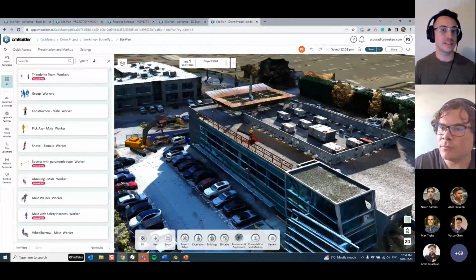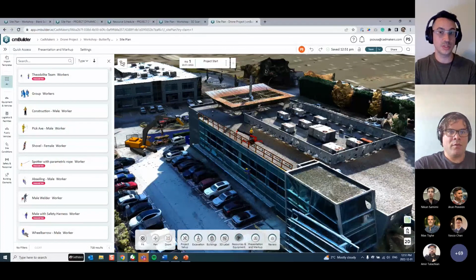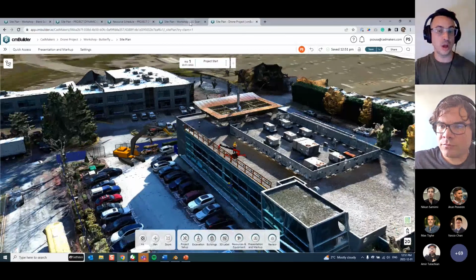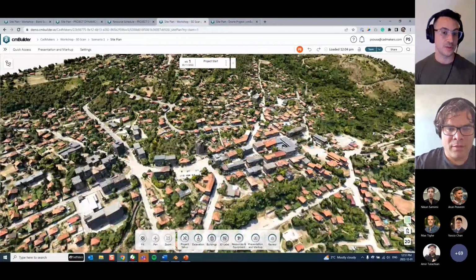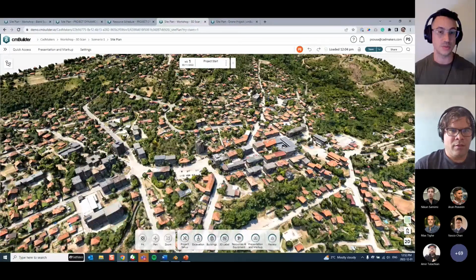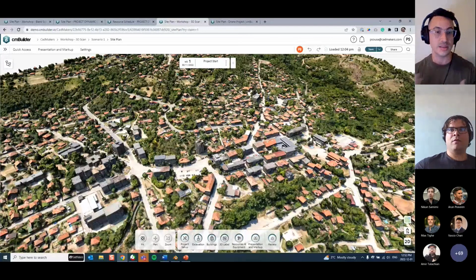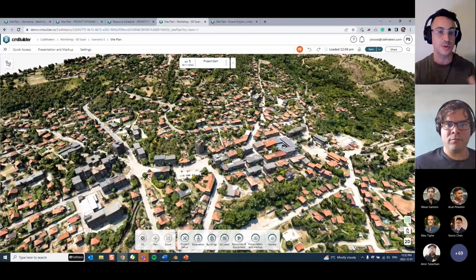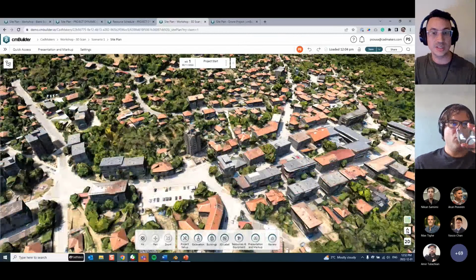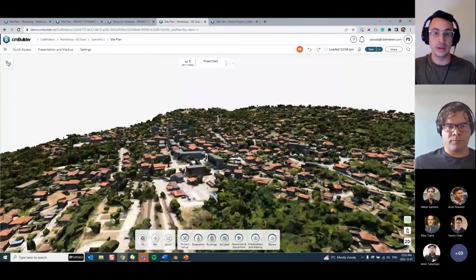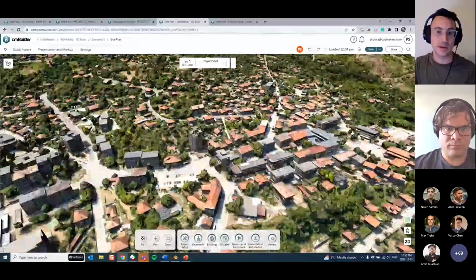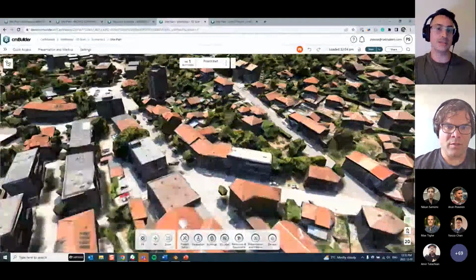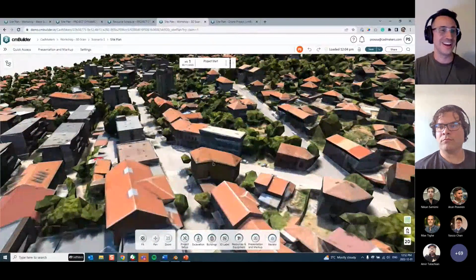Yeah, these FBX imports can come from several sources, right? So drone is one option. Another option is getting this from the web, from a specific third-party database or something like that. There are a lot of repositories online where people sell their drone scans from cities, or you can purchase a specific area. So this is just an example that I got from an open source location where the person just went through and created this shape and made it available online for everyone to use. So you can really start working with a real city right now.